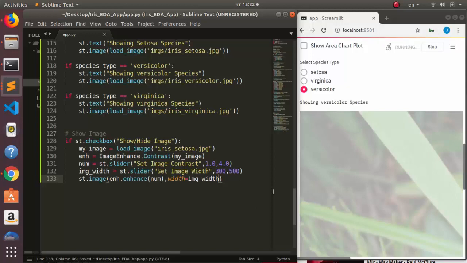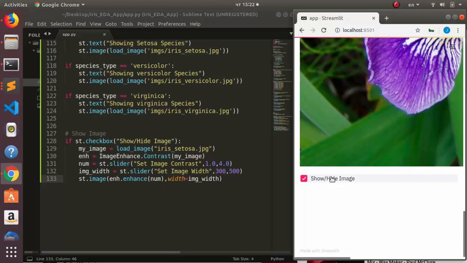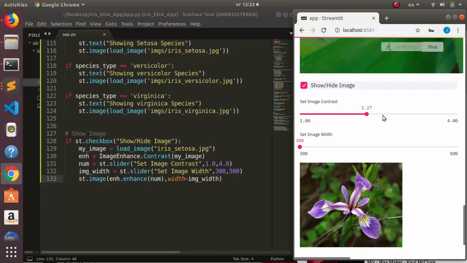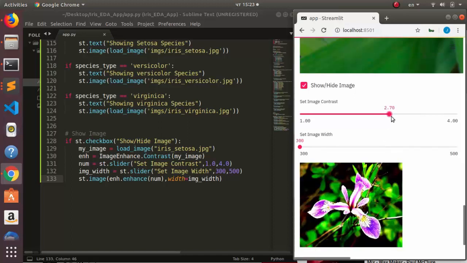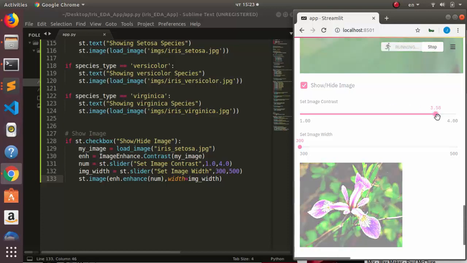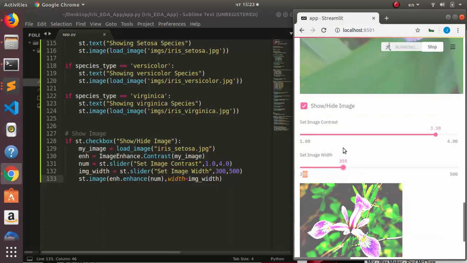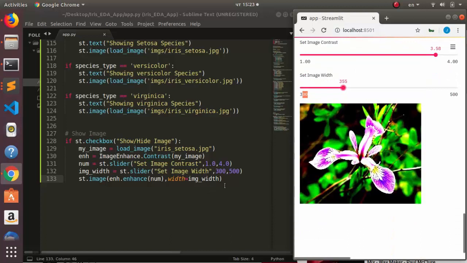So let's see how it's going to work. Perfect. So we have our image, the big one. Now if I go to show image, so it's showing the image, it's showing the contrast. If I just click on it, it's going to change the contrast. That's perfect. Let's change the contrast from how it is. Can even send it to the furthest point. Perfect, right? I can also increase the size of the image with this. This is another image that's increased. So that's the basic idea about it. So you have been able to build a simple app.